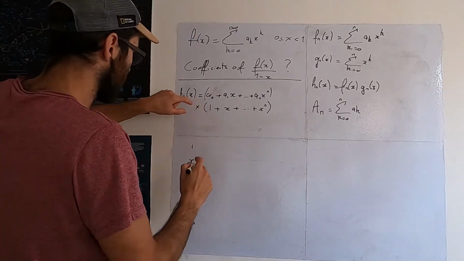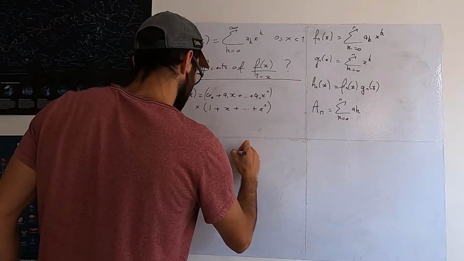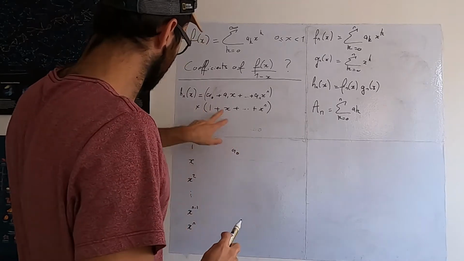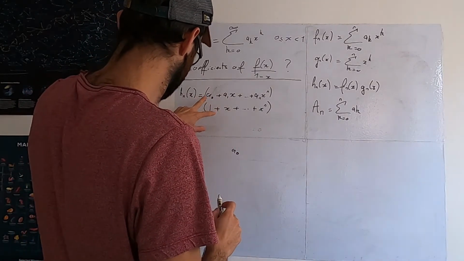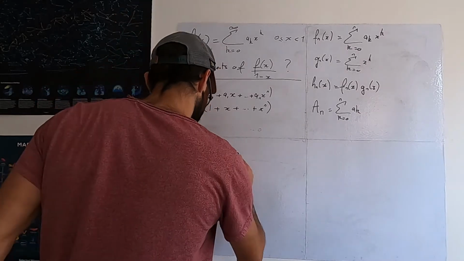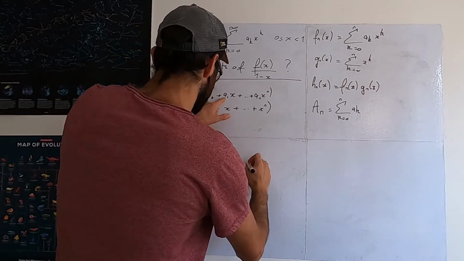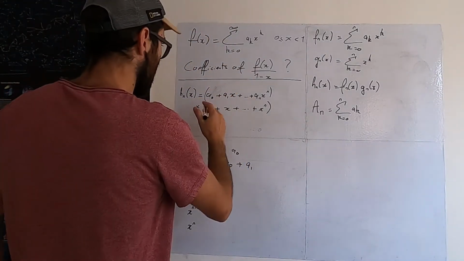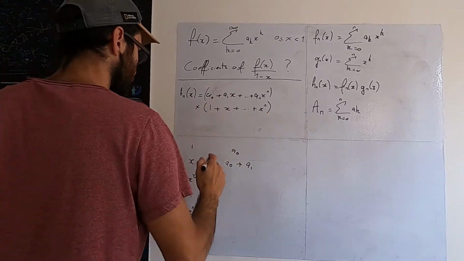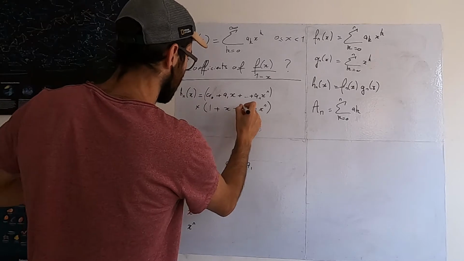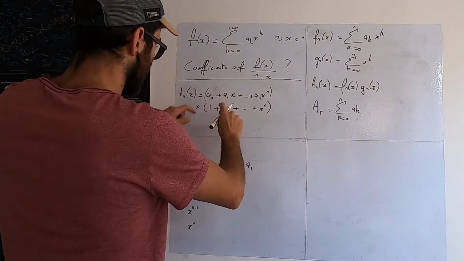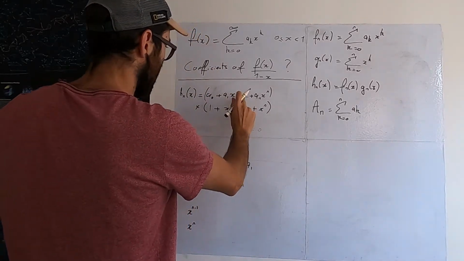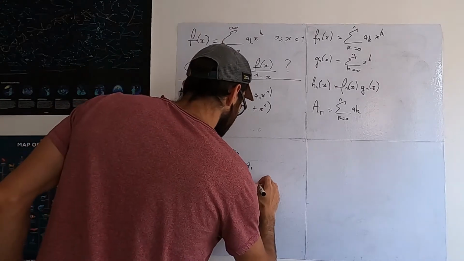So if you use this technique to develop it, in front of 1 you just get a0, right? In front of x, you get a0 here plus a1. Here this is a0 times x plus 1 times a1. In front of x2, you're going to have a0 here times x2 here, plus a1 here in front of x, and here you get a2 times x2 in front of 1.